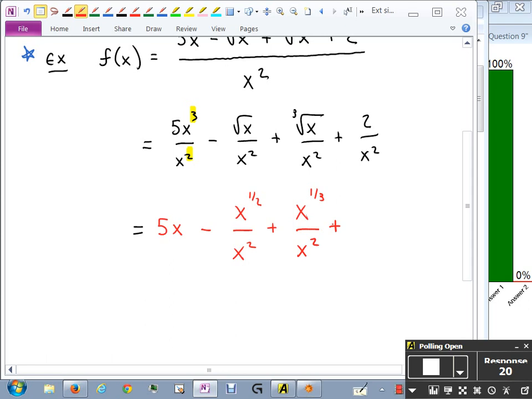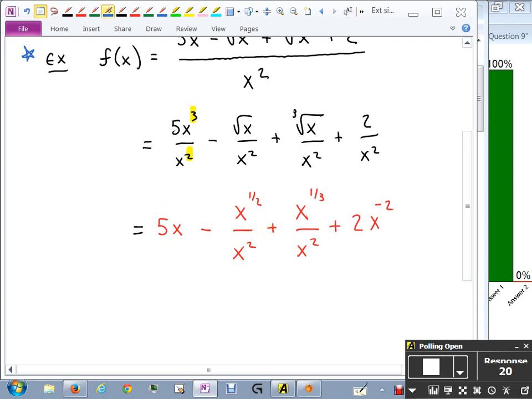The next one I'm going to do, I don't know what I'm going to do. What should I do? Not half, but yes, bring it up. Just bring it up. It'll be the 2 that's up there. X is going to come up there and join it. It's going to be negative 2, right? 2 over x squared means 2x to negative 2. So I did the one on the end because I could. I did this one because I could. I did those kind of mentally. The ones in the middle, I had to rewrite the roots first.